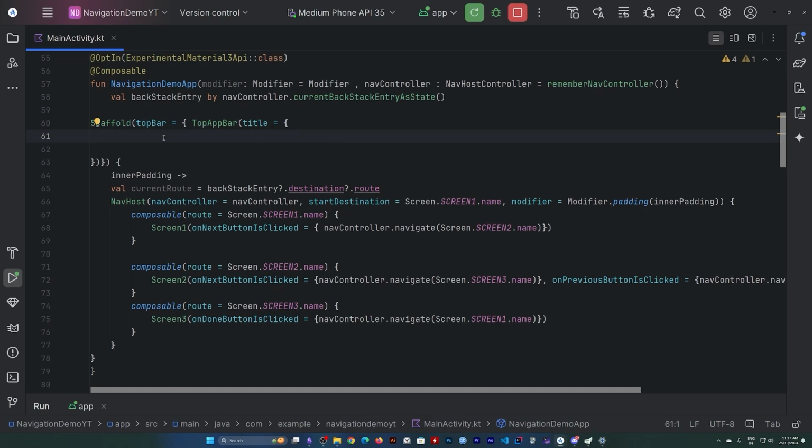Inside this title parameter, I'm going to create an arrow icon and text that displays the name of the current route. In the title parameter of this top bar, you can pass a composable. You can display it inside this top app bar. Right, so I'm going to use a row.